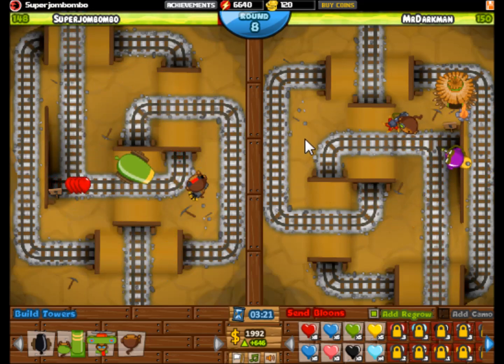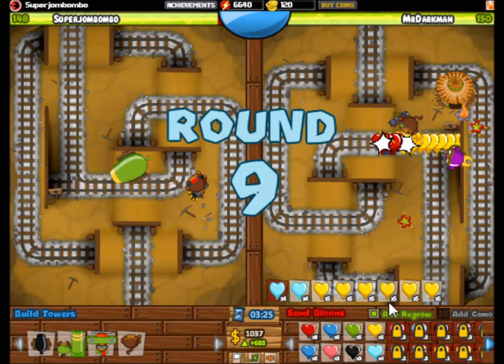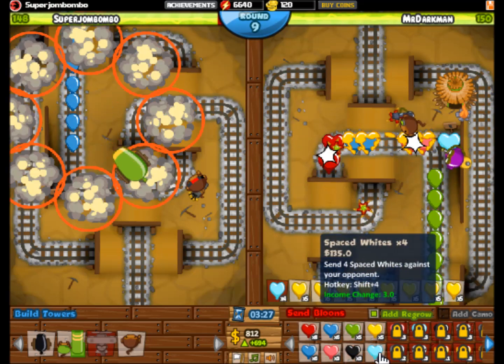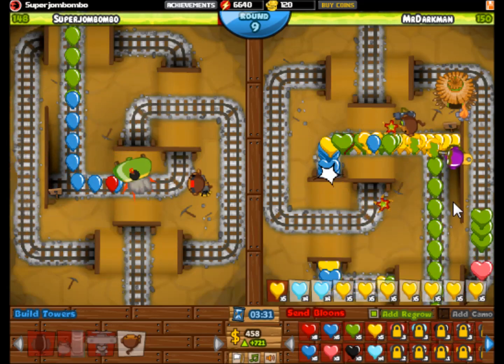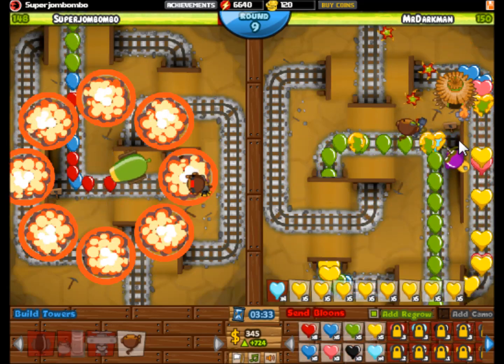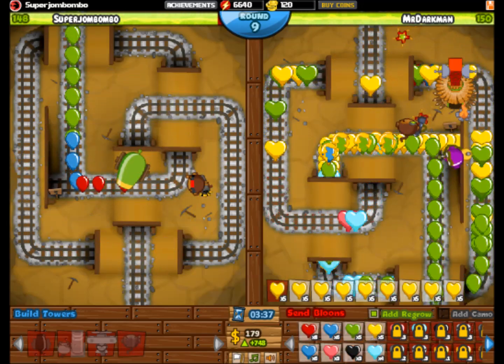So what you want to do is, instead of just constant regrow yellows, you want to go like this. You want to go regrow yellows, regrow whites, regrow yellows, regrow whites. Just do 2 of those really fast, and then regrow yellows again. What that's going to allow you to do is mix it up a little bit, and maybe make even more regrow yellows and regrow whites if you intersperse them like that. And maybe we'll get some extra damage on him right here.